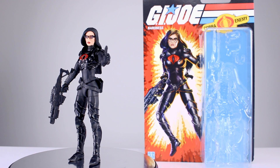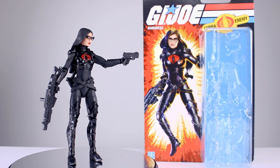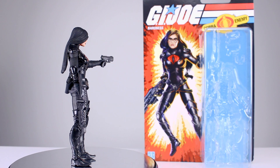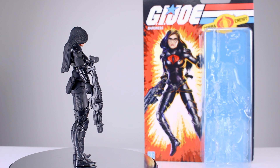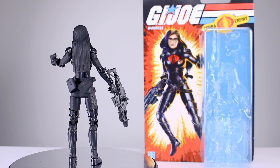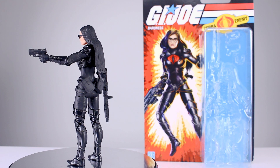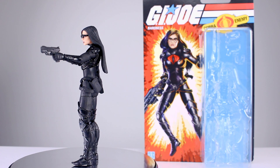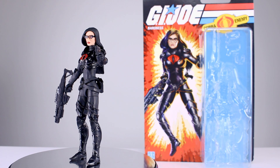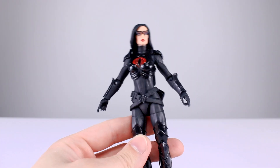This was sent to me by Hasbro — they sent me a Yo Joe gift pack with a bunch of these six-inch figures to review. I don't have to review them by the way; they send them and say they'd like it if I reviewed them but I don't have to. I'm going to say what I always say regardless of who sends me stuff — whether it's NECA, Bandai, or anyone else, I never change what I say based on whether I'm getting stuff for free.